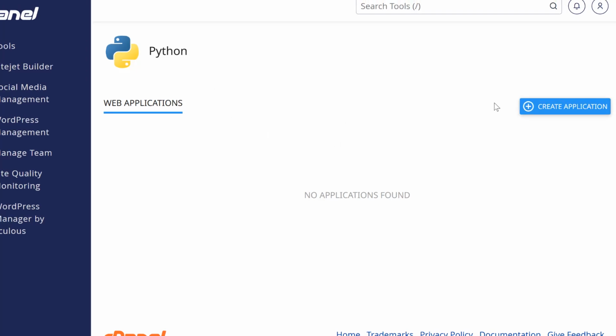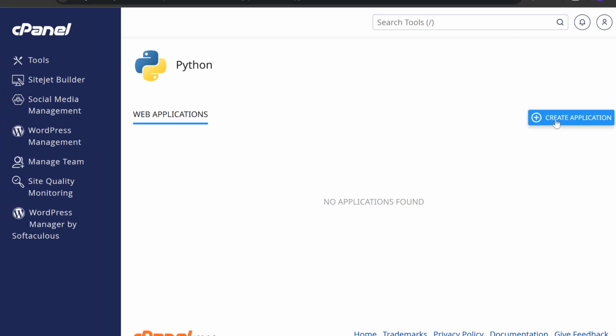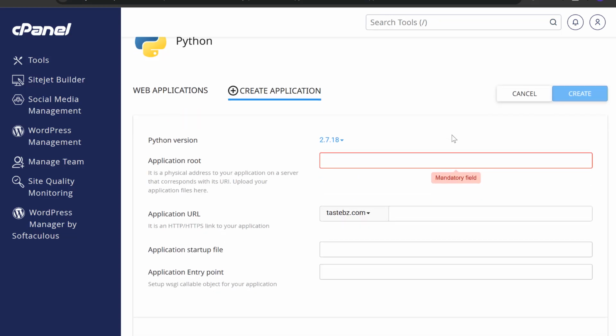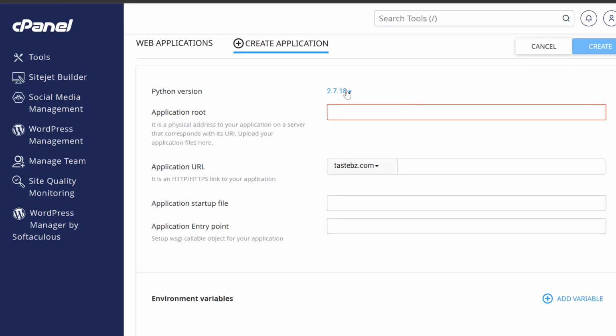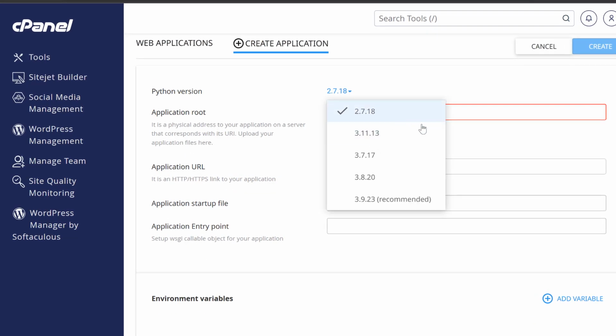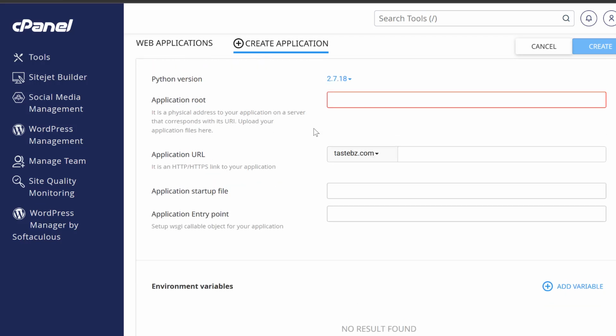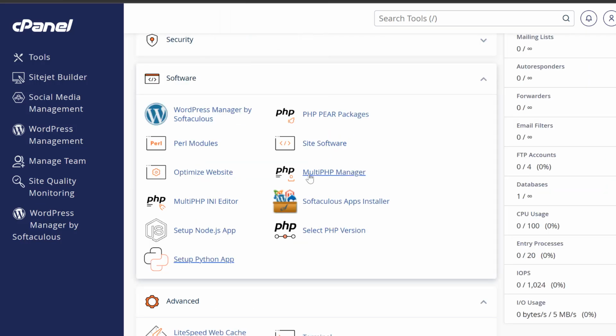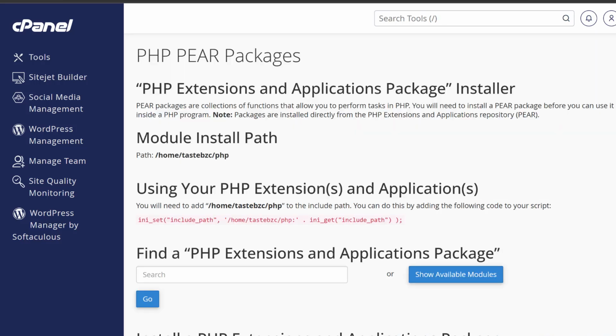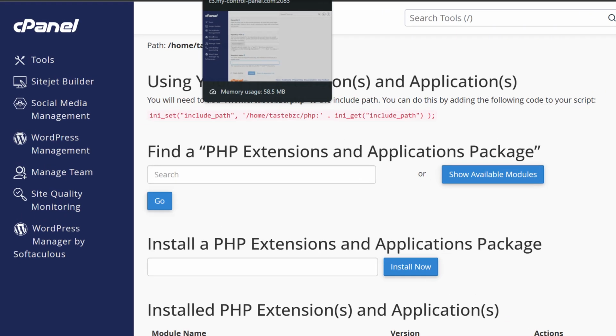For cases whereby, for example, you're working with maybe Flask or Django, you always have to create a Python web application according to the version that supports your project files. So we are going to see how to do this. And on the other hand, you can always check out features for PHP and so on. So for now, this is what I wanted to take you through.